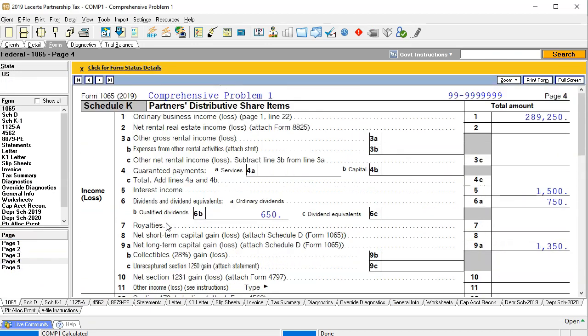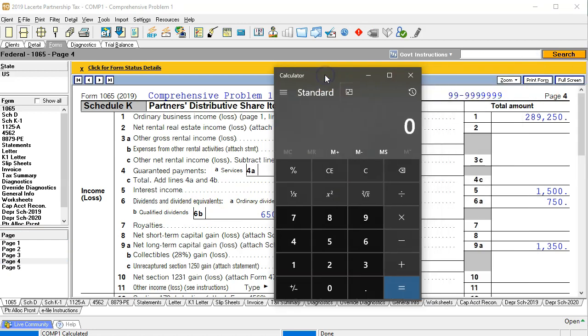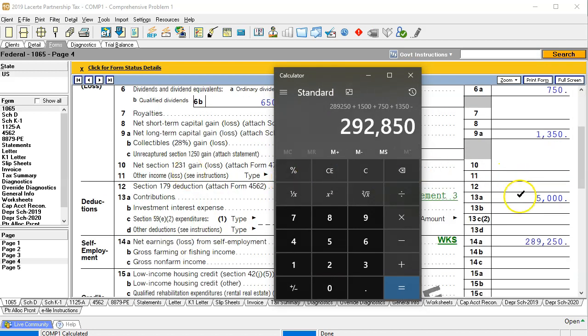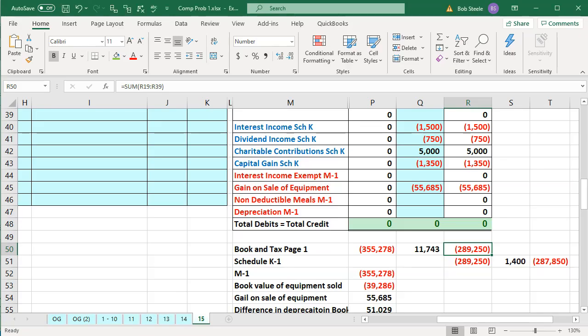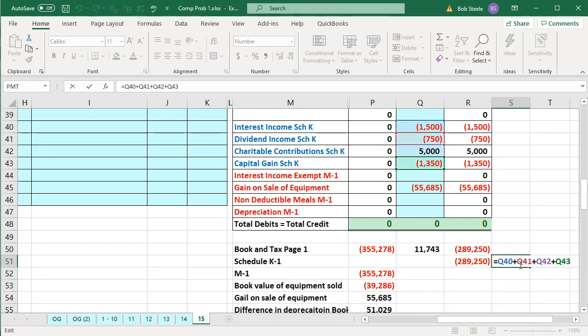Within page 4, if I was to calculate this out, we've got the 289,250 plus the 1,500 plus the 750 plus the 1,350 minus the 5,000. That's the 287,850. So if I go back over to our forms here, we're at the 287,850, which is basically this number, and then those K1 Schedule K adjustments.